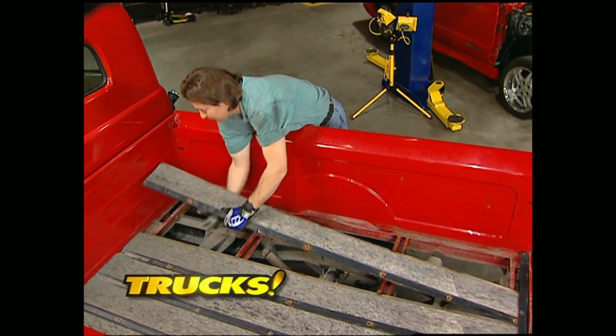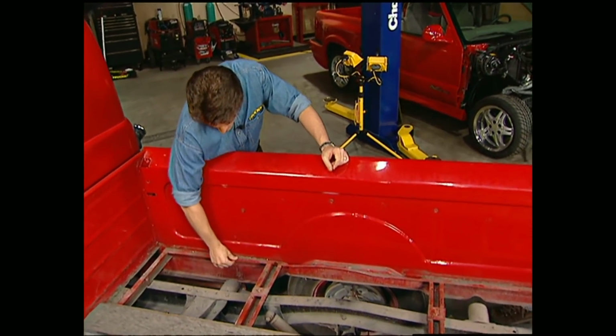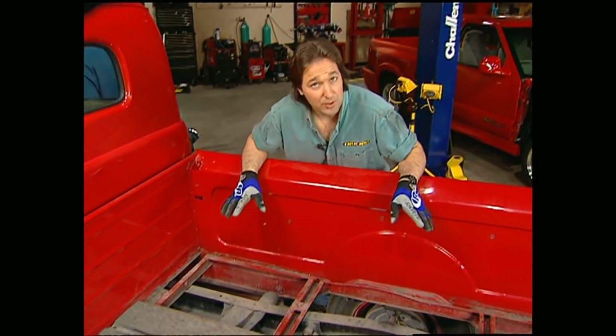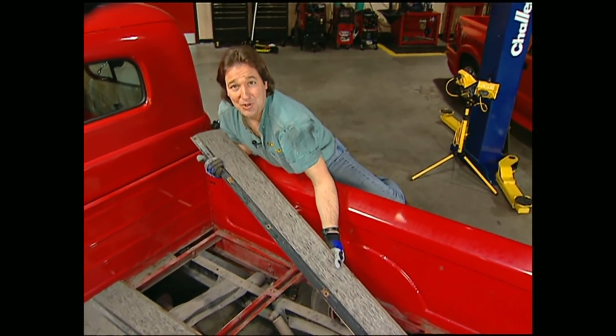The old planks, with a little persuasion, pop right out of there. I'll tell you what, Stace, for a 50-year-old truck, the frame and bed sides look pretty good, man. Yeah, I was expecting more rust than that. These old boards weren't properly treated before they were put in. That caused them to absorb water, and we're going to avoid that. Mel's going to show you how.